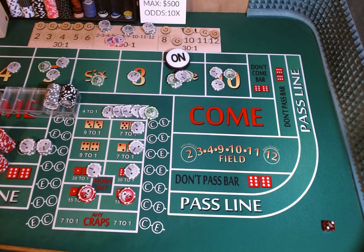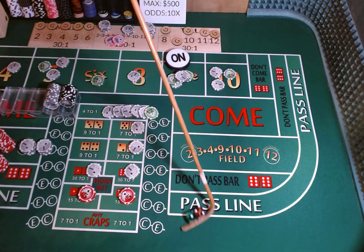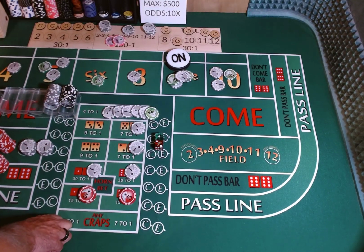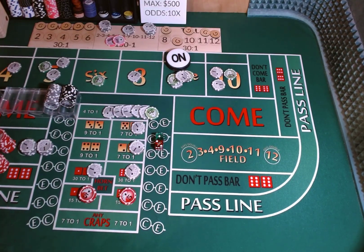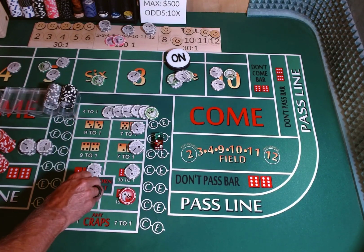A little hard on that toss. That was a 1-2-3, craps 3. Green die off axis. Red die off axis, so the 3 gets another red chip.